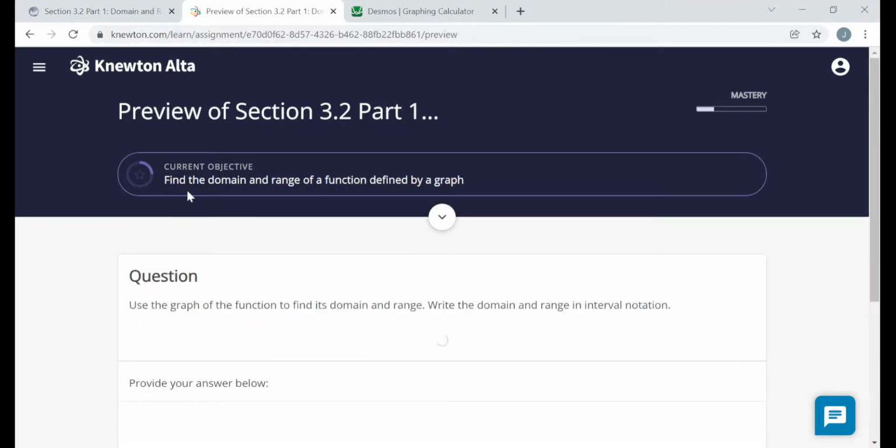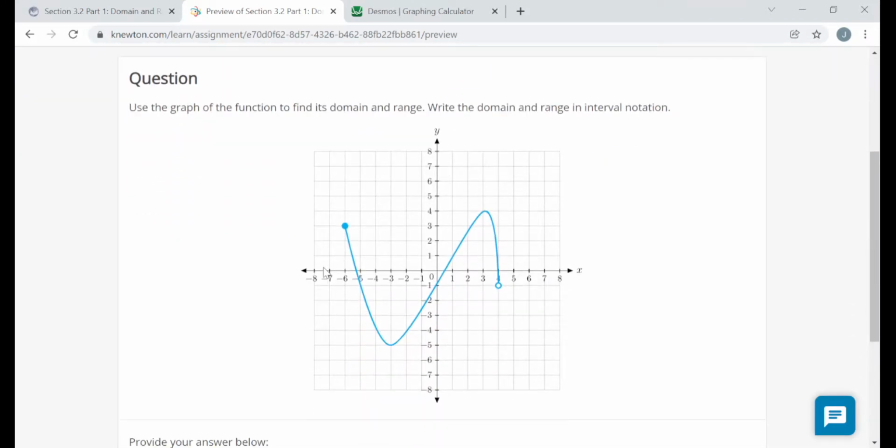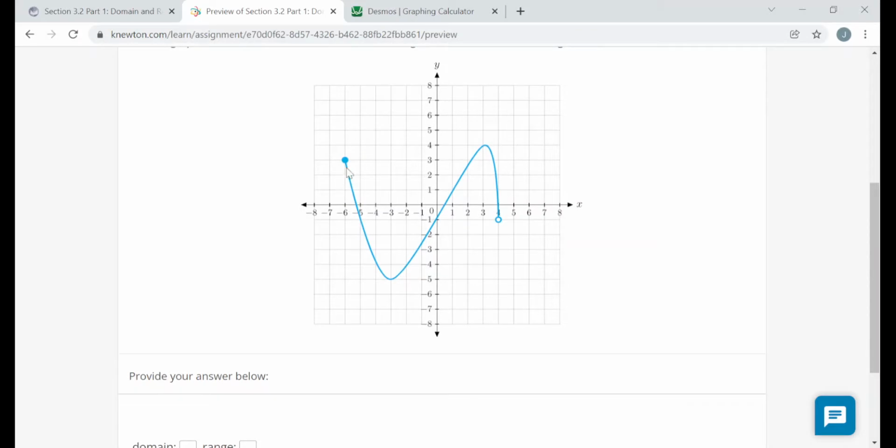Alright, so we're back to finding the domain and range of a function defined by a graph. So here we have a graph. Now pay attention, notice how on the ends here there aren't any arrows. So the graph's not going up or down forever. It's starting here at this point, and it's a solid point, meaning that it's actually there. And it goes left to right like this, and ends here. But notice that this point is open, it is empty. When you see an open or empty point, that means it's not really there. The graph ends there, but that point is not really there, so just pay attention.